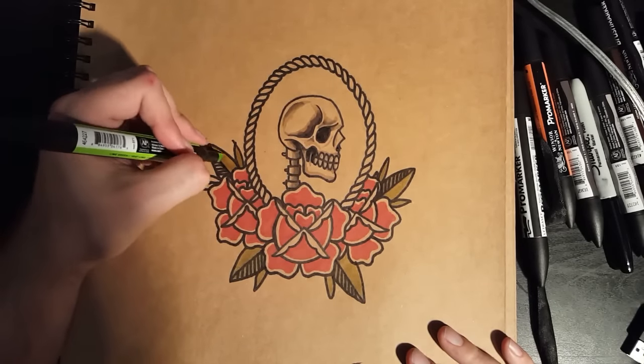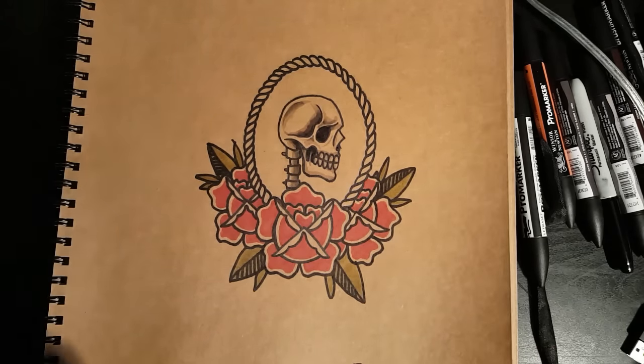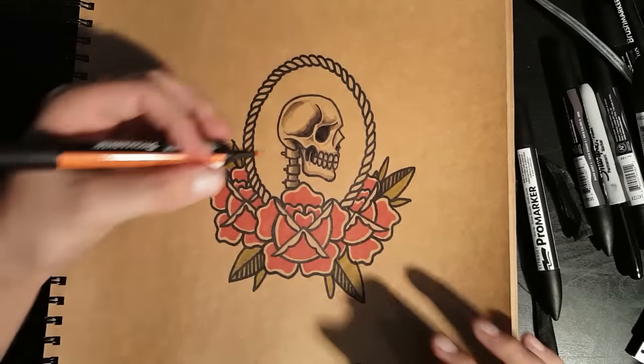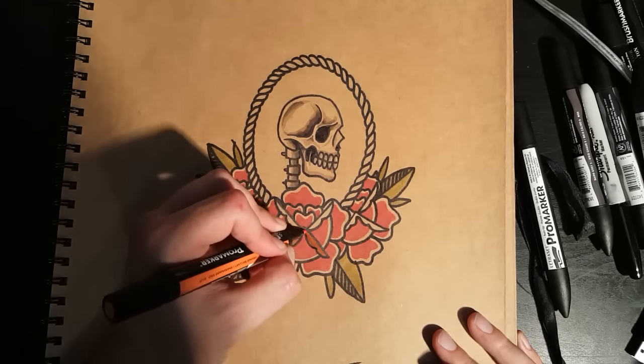Even flesh tones came a little bit later on. If you look at the old school pinups, they were always done in black and grey shading. Any colour was sort of added around it. So that's the green leaves, and then just orange for these bits.